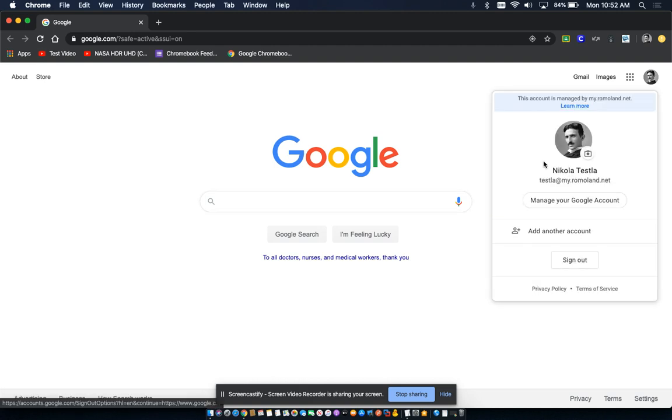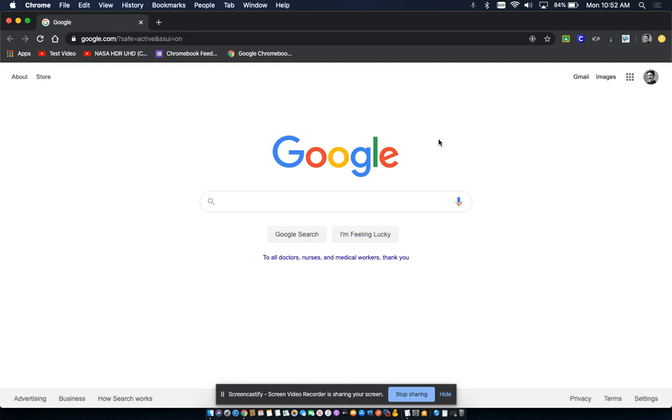You can see here, it does not see any other accounts logged in, so that way you don't run into any issues trying to get to our services that require a Google account, and it trying to use, say, your Google account or a different personal Google account that's signed in on the computer. It will only use your student's account. So that is our recommendation for how you can use a personal computer to support your students' extended learning opportunities here at Romoland School District.